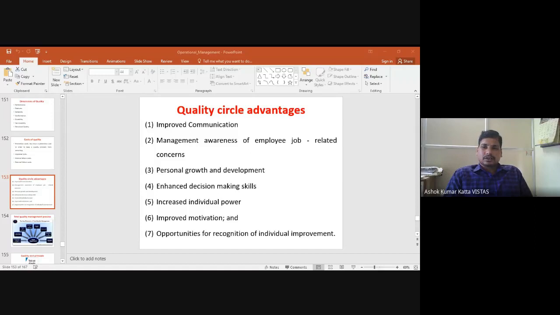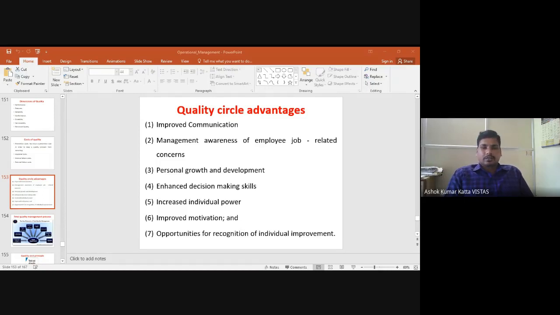So personal growth and personal development also have to take place within organizational development. Fully and completely, you cannot expect the employees to work only for the organization. They have personal goals, they have personal development. For that also we need to give space, room for development.